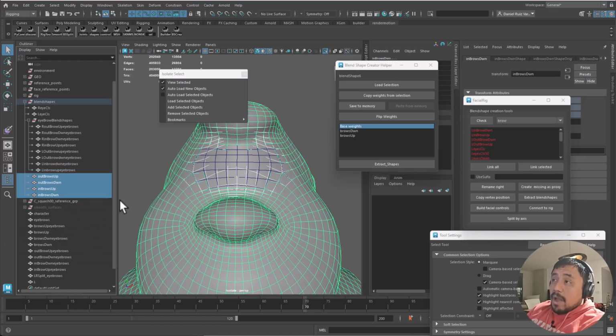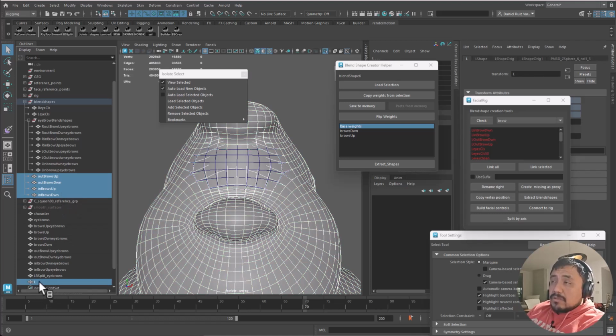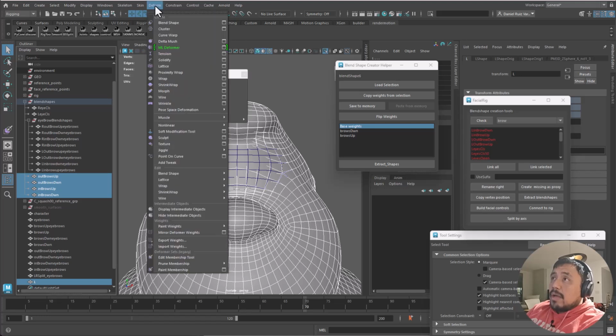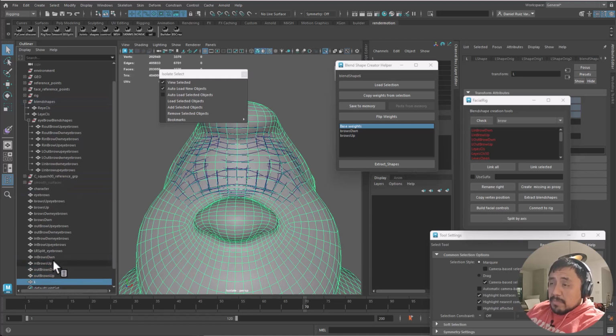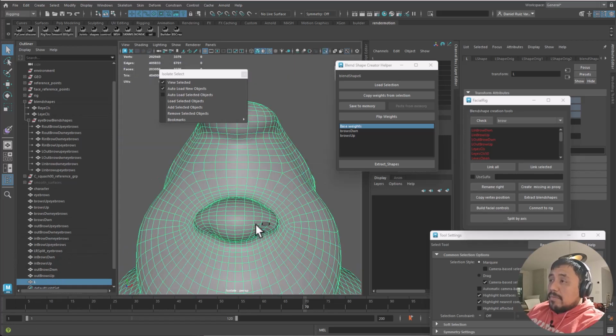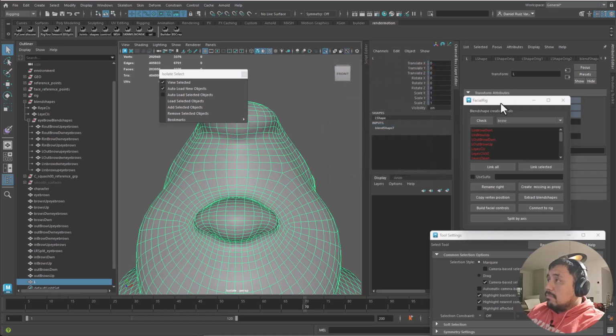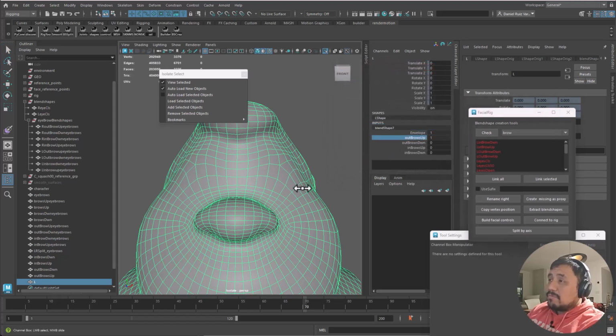And now I need to split between left and right, right? So I'm going to apply them to this, that's called L, and I'm going to apply it with Form blend shape. I apply these ones. These ones are intermediate blend shapes. What do I mean when I say intermediate? That they are not going to be used because they were just created. They're not going to be used in the final. Only the final blend shapes are going to be used. That's what I want to say.